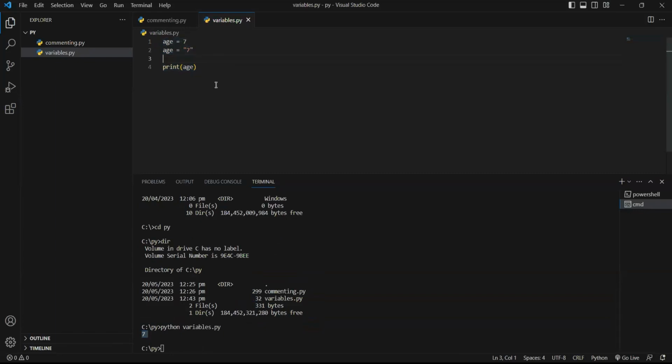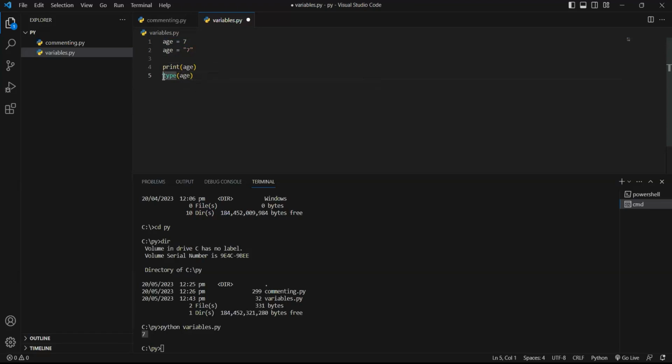But from what I told you earlier, this was a type of integer. I've put it in a quotation, so it is a type of string. So if I come back here, you have to use the type command. The type command with any variable will output the type of variable it is.